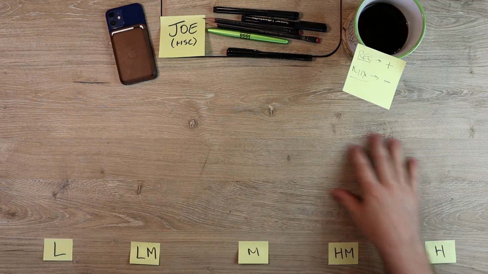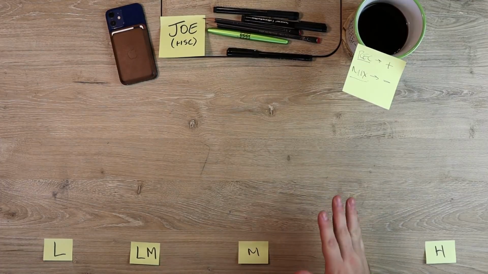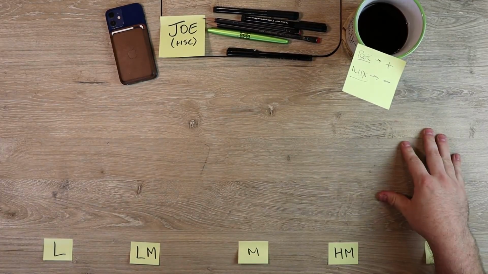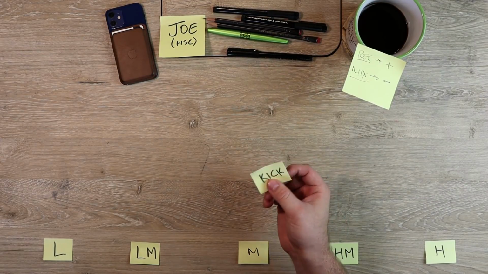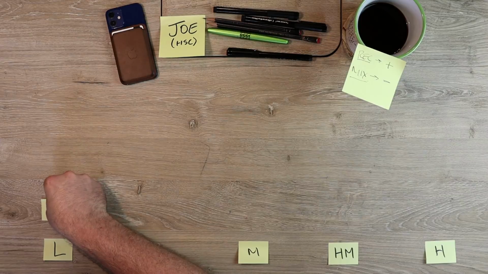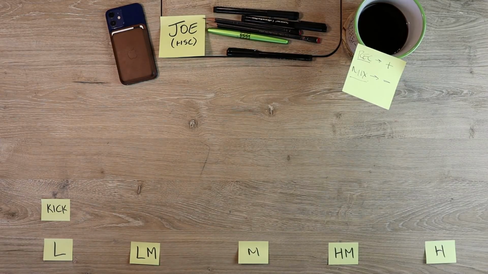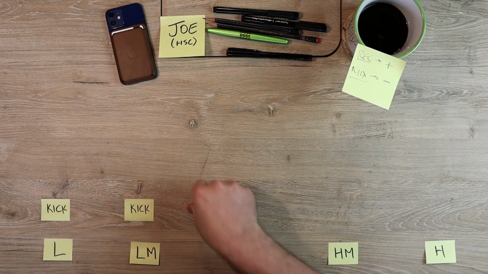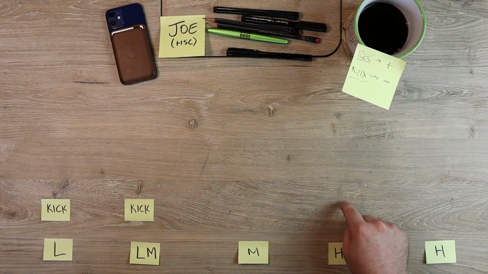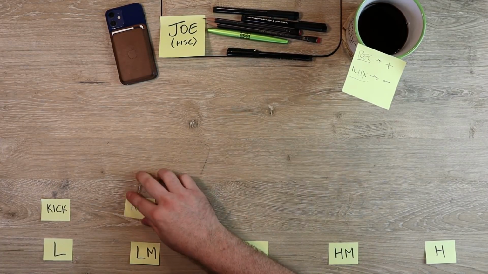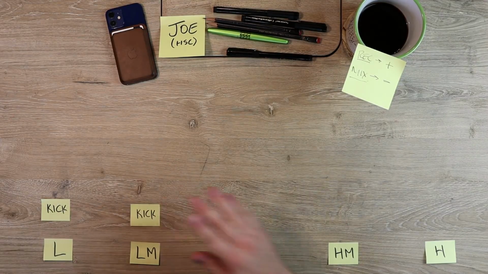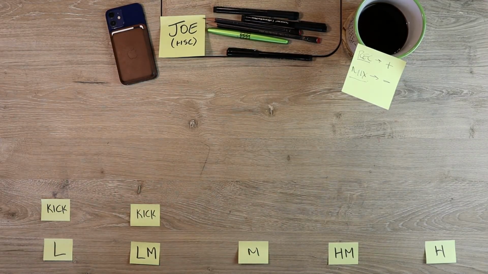So we're going to build out a kind of typical rock song instrumentation here. Obviously, your instruments may vary, but you'll get the idea. So first, let's start off with kick drum. Where does kick drum live? Well, obviously, kick drum lives in the lows, and kick drum also lives in the low mids. You can make a case for a little bit up here for the tick, tick, tick of the kick drum, but we're talking primarily where they reside when we record them. So we're starting out there.